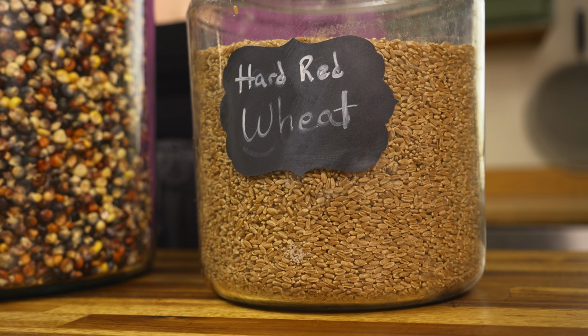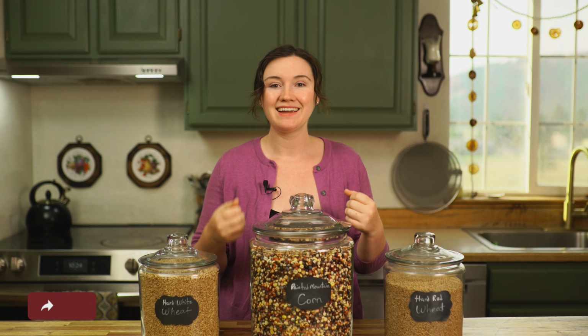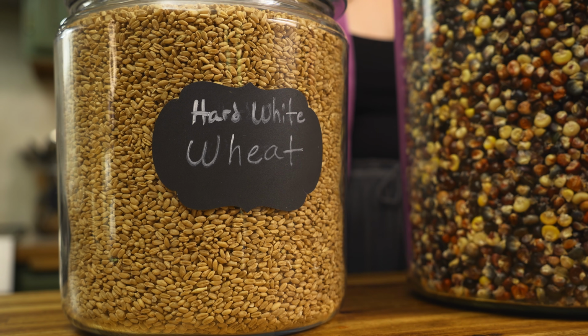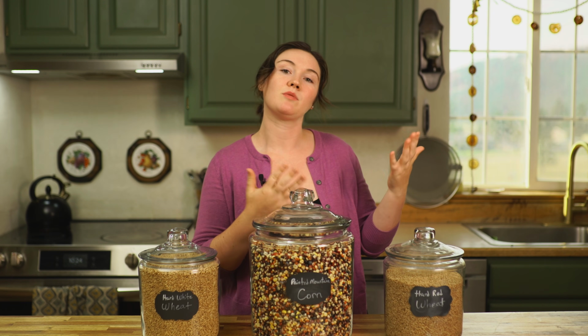Hard red wheat is going to give you more of that brown bread flavor, the classic 90s whole wheat loaf that your mom made. It is delicious. It has more of that molassesy, nutty flavor, but it's not everybody's cup of tea. For a more mild yet super flavorful and amazing loaf, I would choose a hard white wheat. This is actually my family's preference. They like both, but I think the hard white wheat does win out a little bit for us. It is more versatile and it's a little bit more mellow in the flavor. So either way, a hard wheat is the foundation.